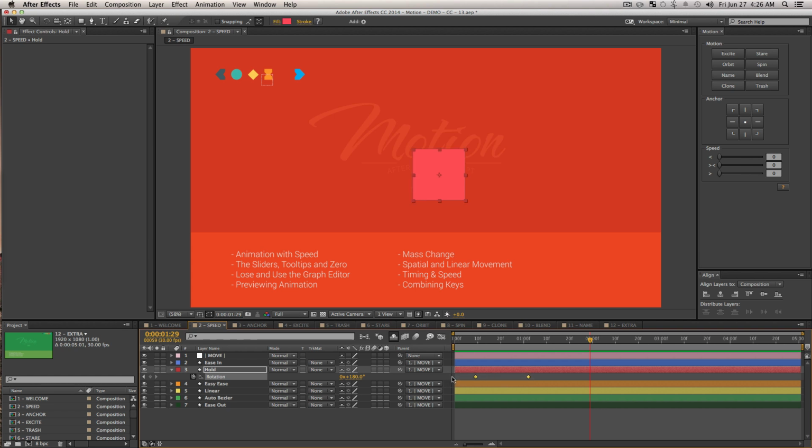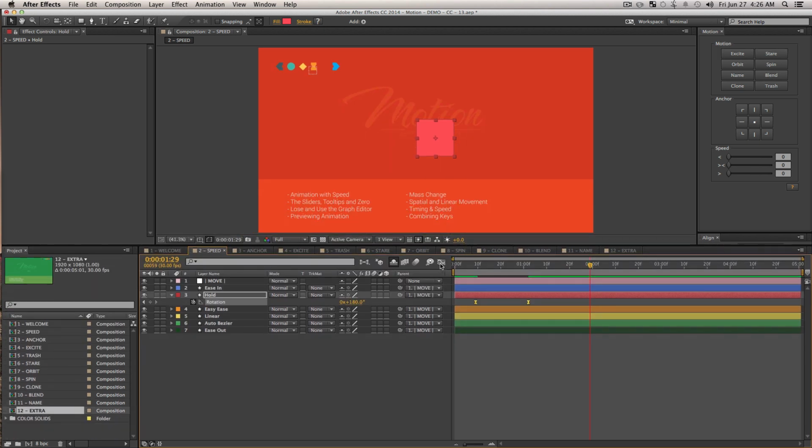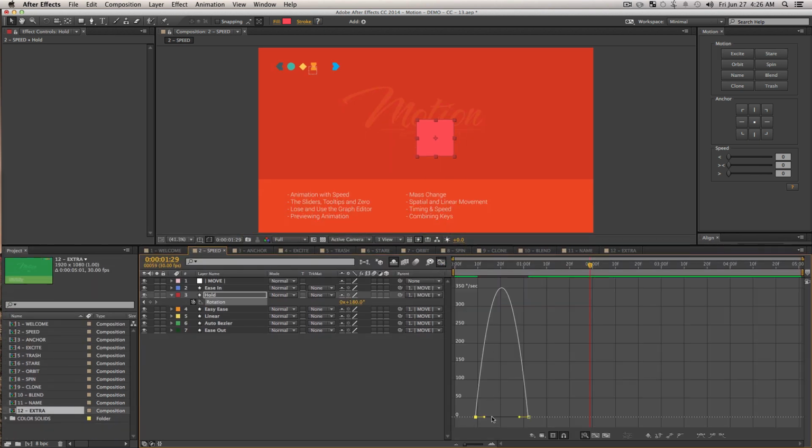So one of the ways you can fix this is you can use expressions like an ease and wizz script, which I've mentioned in some other videos, which is not that good. It's nice to get a quick and easy band-aid over your stuff, but you don't have a lot of flexibility, and that is what the speed gives you. So if you press F9, you can get your easy ease. And then from there, you typically would have to go into your graph editor just by clicking this button, select the little guys you want here and drag these Bezier handles out, and it is just awful. This is just so time consuming when you have a lot of stuff.